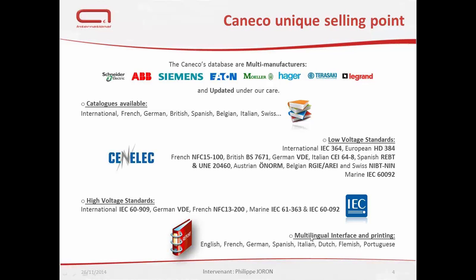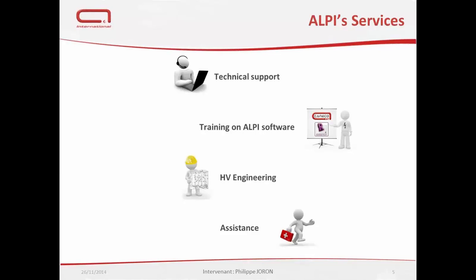Another interesting thing is that we can provide the technical folder in 9 languages, as you can see, in English, French, German, Spanish, Italian, and so on. We provide services, of course. All of our software comes with technical support. We also have training for Caneco software and for French regulations. We are also able to provide you with HV engineering and assistance for specific tools like AutoCAD MEP or Revit MEP.